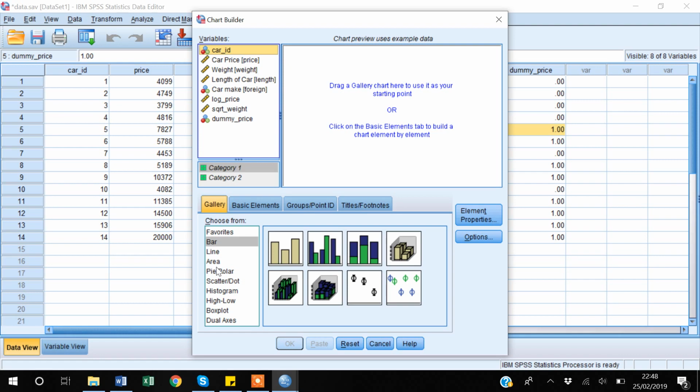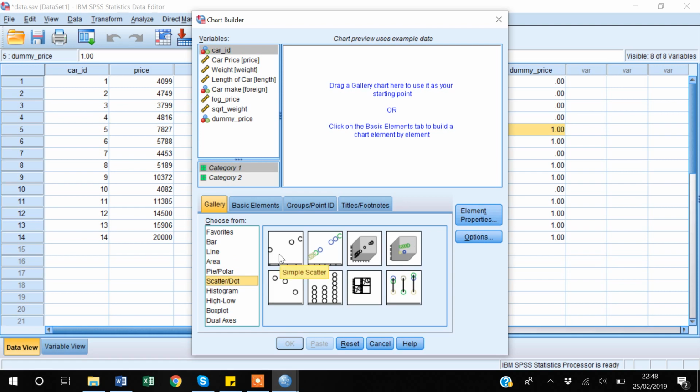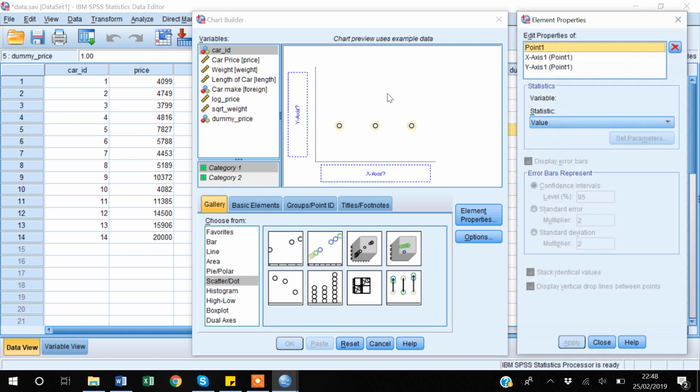But for this video, I am interested in the scatterplot, the simple scatterplot. So I just drag this simple scatterplot into my chart preview.